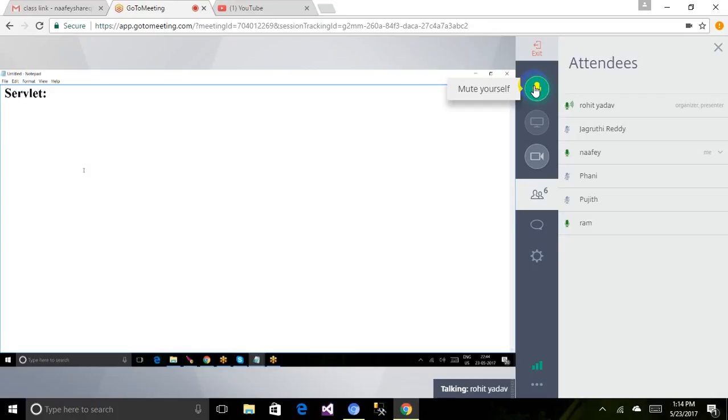Instantiation phase means generating the object of the class. So we use Class.forName, which shifts the dot class file from hard disk to the server. Then based on the class, we call the newInstance method which generates the object. That is the instantiation phase.